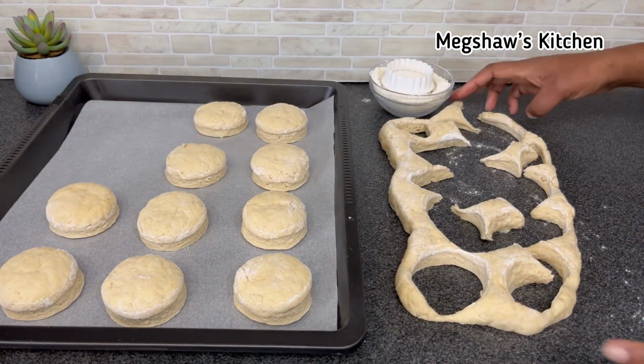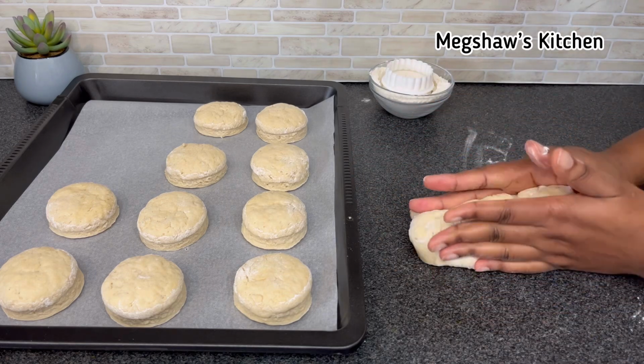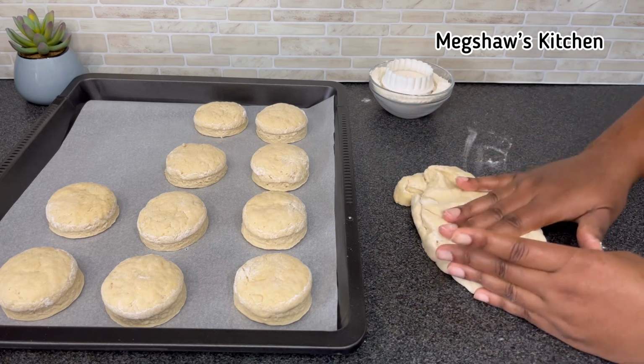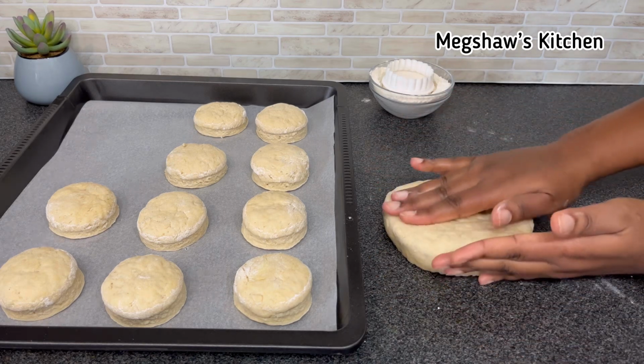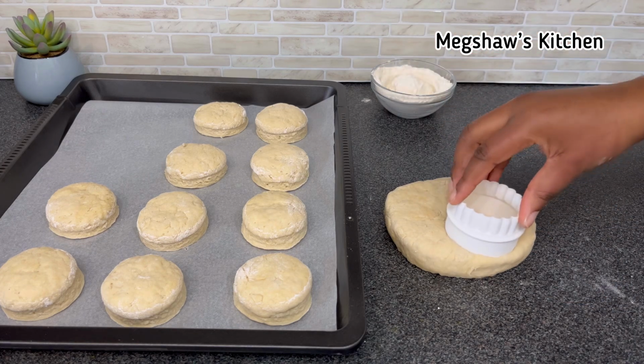Now once you get to the end of this, simply bring the dough together again and continue just like you did in the beginning, push it down very gently to about 2.5 centimeters thick, and we're ready to cut the remaining dough.